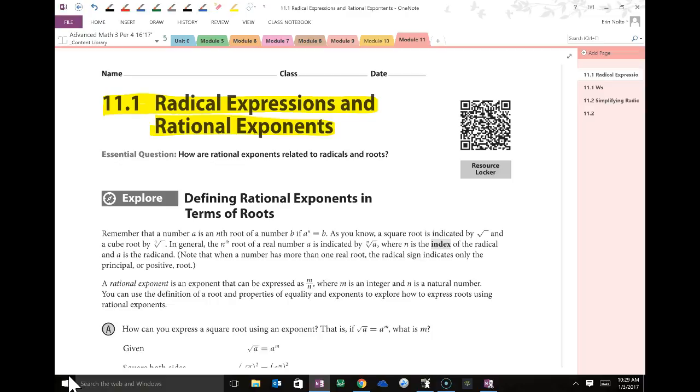A square root is an example. Square root, what else? Anything with the root. Exactly. So we're talking cube roots, fourth roots, fifth roots, sixth roots, seventh roots, eighth roots, nth roots. So why do they not call a root a radical? I don't know. They're the same thing. Radical sounds cooler, I guess.